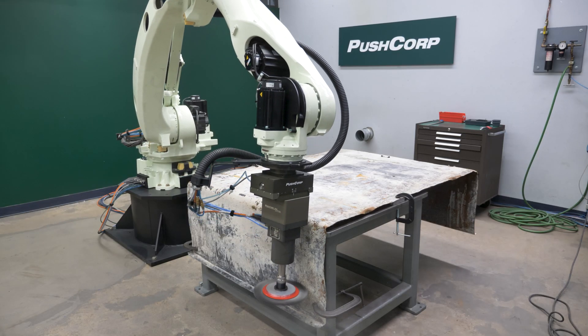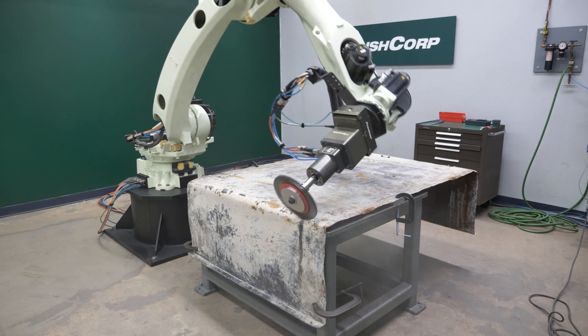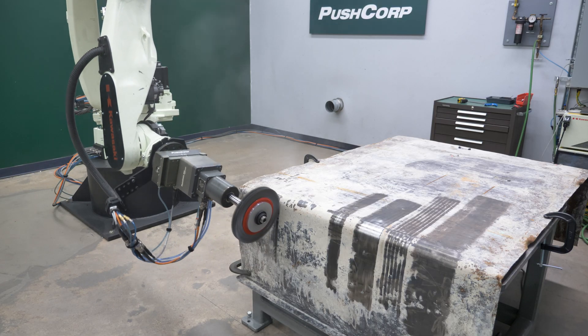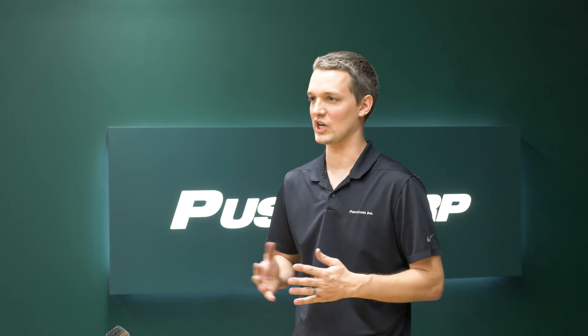In the proof of concept lab, two techniques were tested. First, we tried dragging the wheel rotated 90 degrees to our path. This flattened out the bottom of the wheel and gave us the largest contact patch for each pass. Then we tried running the wheel in line with our path. This gave us the best cut as the wires were supported by the other twisted bundles on either side.